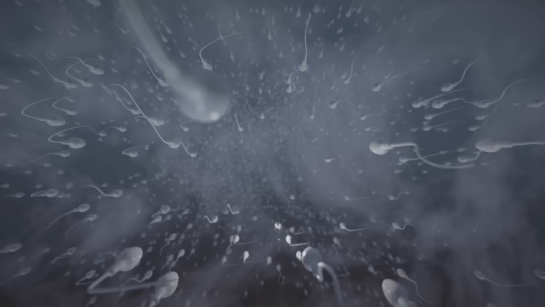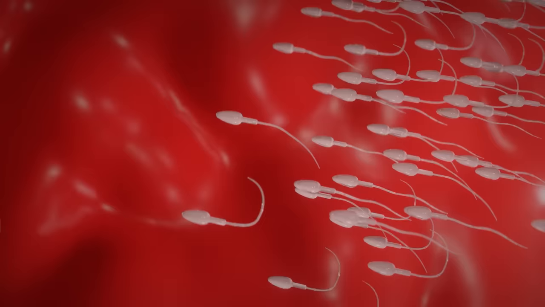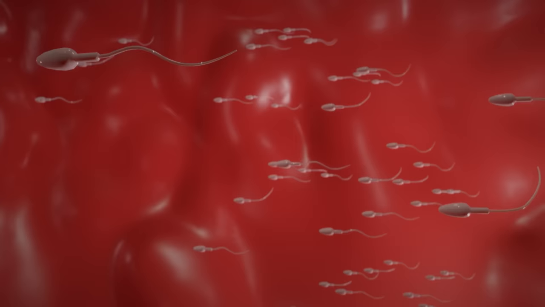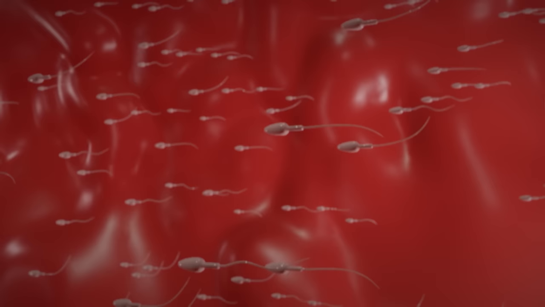During sexual intercourse, about 300 million sperm enter the vagina. Shortly after, millions of them flow out or die in the acidic environment. However, many survive because of the protective elements of the fluid that surrounds them.